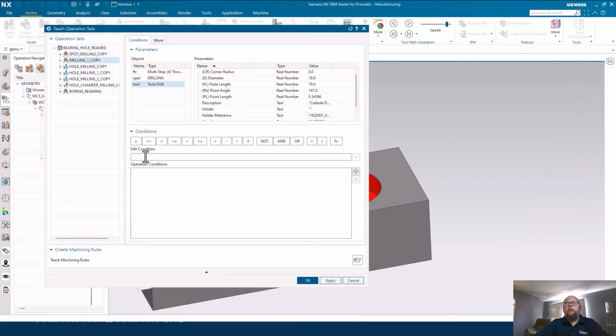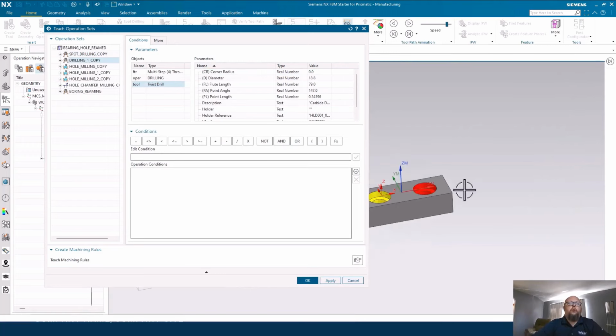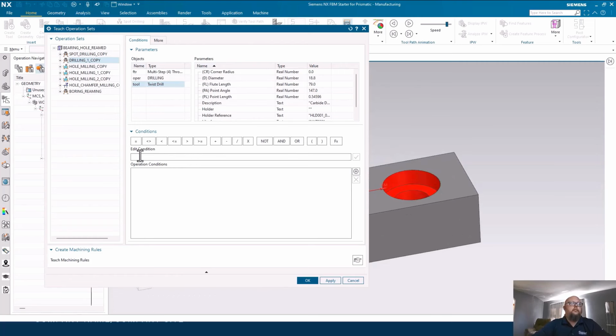I can do the same thing on down the line. Again, in this process, I'm always drilling undersize, so I might want to do something like a tool diameter is going to be less than or equal to, or in this case, maybe I'll just say less than feature diameter 3.